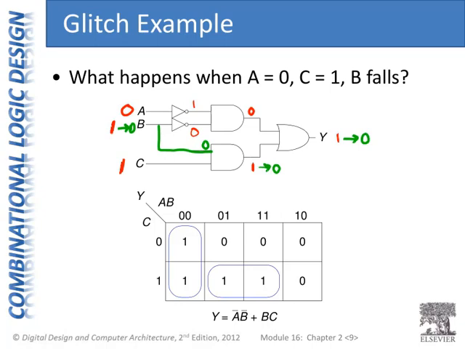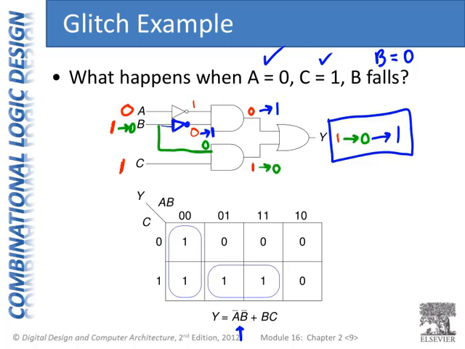But sometime later, this inverter here, its input transitioned from 1 to 0, so its output transitions from 0 to 1. But it takes some time. That inverter has some delay. And so now we get a 1 and a 1 on the input of our AND gate, and that causes our output to transition to 1. 1 and 1 equals 1. And now our OR gate has a 1 or 0 on its input, and its output now transitions back to 1. We expect, because of this term, A bar B bar, that the output should be true. But in fact, because of delay, we got the output transitioning from 1 to 0 and back to 1. So that output transitioned multiple times, in this case twice: 1 to 0, that's one transition, and 0 to 1.